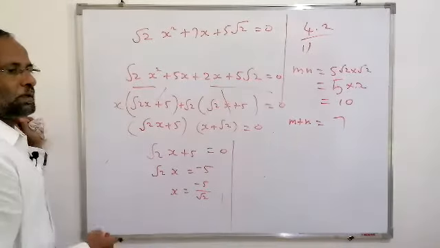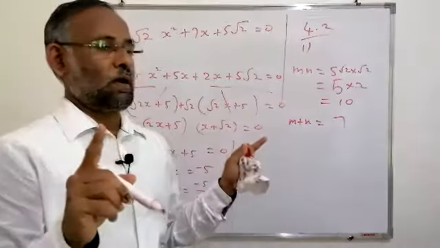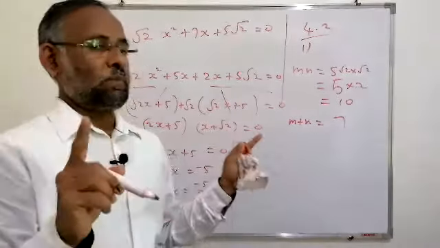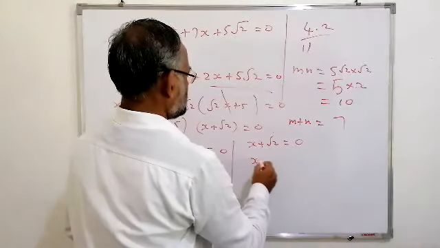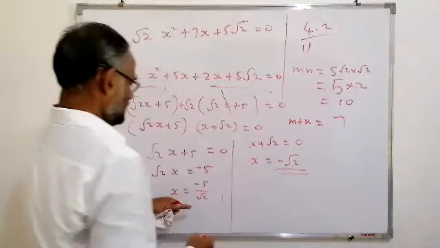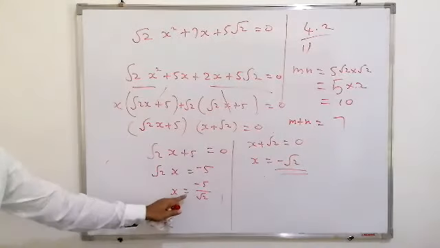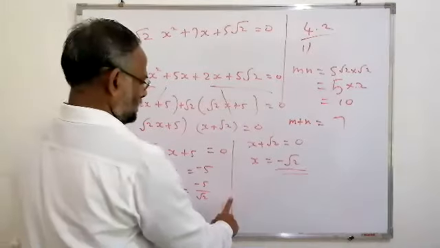Linear equation. You will not escape from equations, from algebra, up to class 10. Whenever you are studying math, you are in class 10. Minus 5 by root 2. Again, here x plus root 2 is equal to 0, so x is equal to minus root 2. So the answer is x is equal to minus 5 by root 2 and x is equal to minus root 2. Last answer.